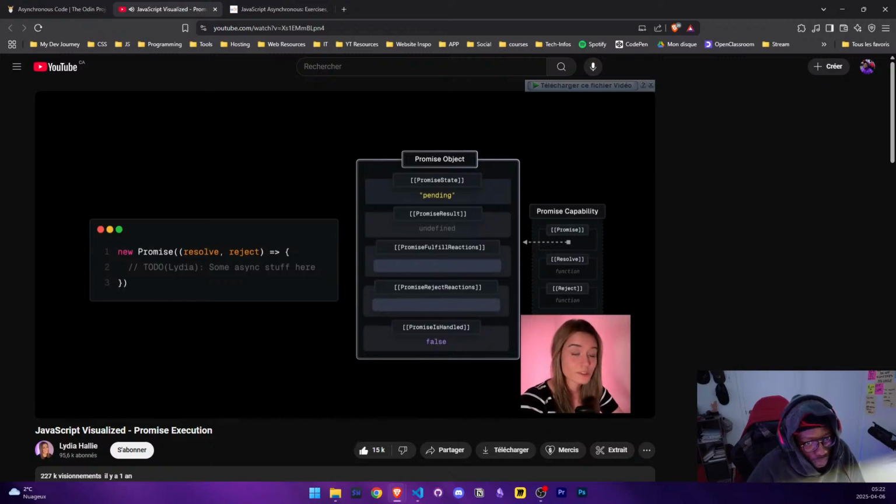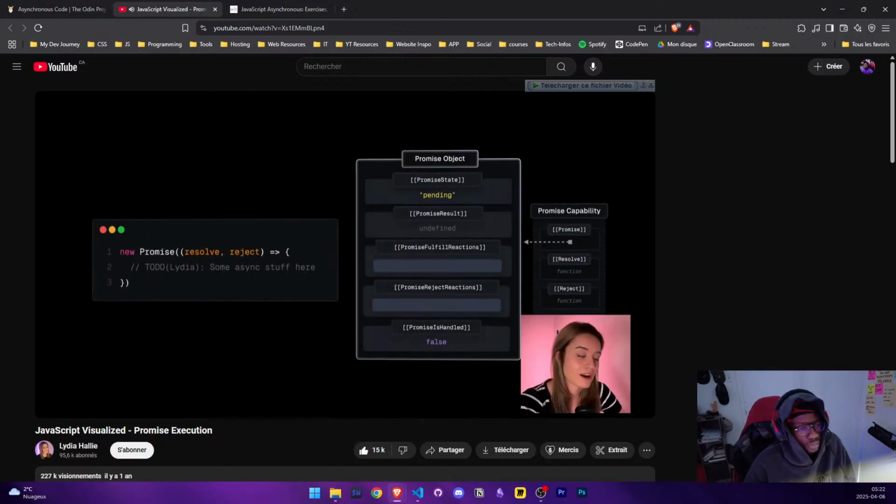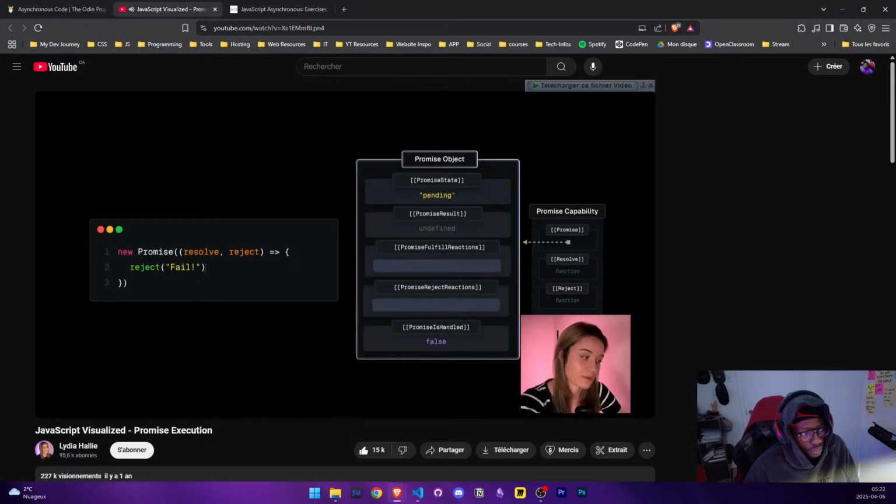Now we can resolve this promise by calling resolve, which is made available to us by the executor function. And when we call resolve, the promise state is set to fulfilled, and the promise result is set to the value that we pass to resolve, so the string done in this case. Similarly, we can reject the promise by calling reject, in which case the promise state is set to rejected, and the promise result is set to the value that we pass to reject, so the string failed.